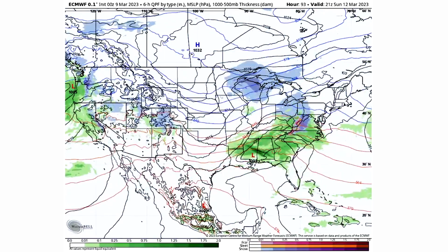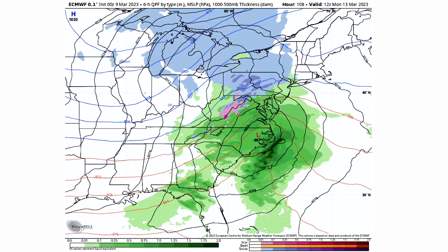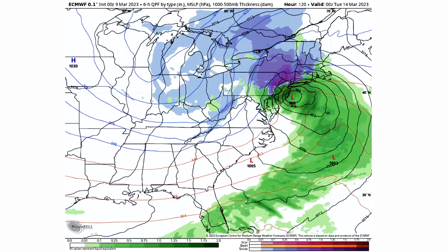So let's zoom into the east real quickly. I just want to track this. This is Sunday the 12th, by the way, so this isn't too far out. What we see is this storm tracks over eastern North Carolina, eastern Virginia, through the Delmarva. It's a little bit inland, and it heads off the Jersey Shore about midway up New Jersey, and we have extremely heavy snowfall in this corridor here, as you can see, especially eastern Pennsylvania, northern New Jersey, southern New York, in those same exact regions that we saw the heaviest snowfall from the other event.